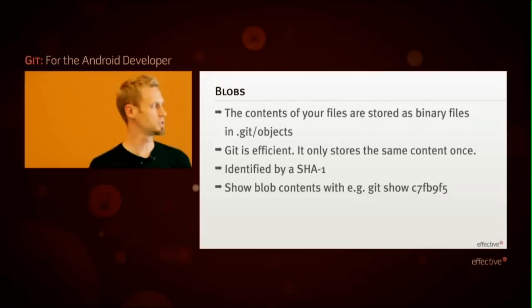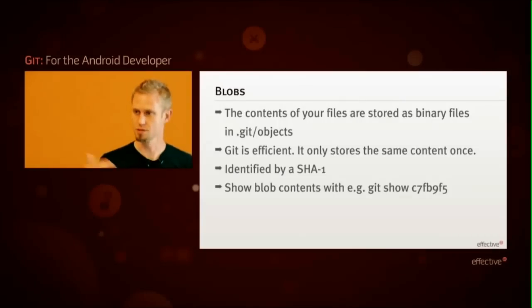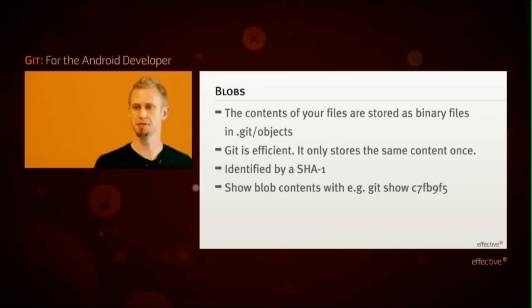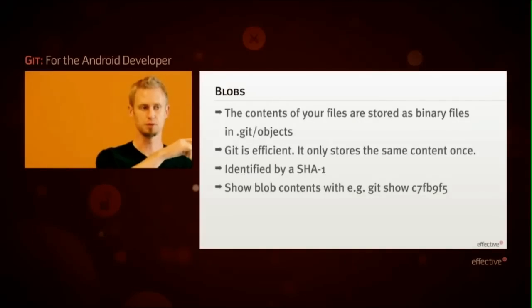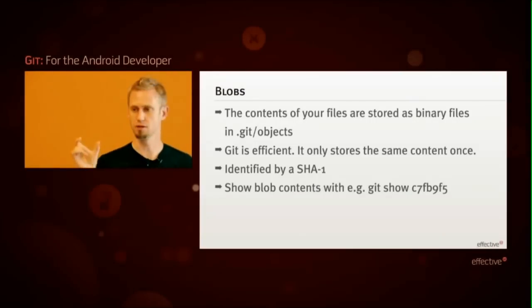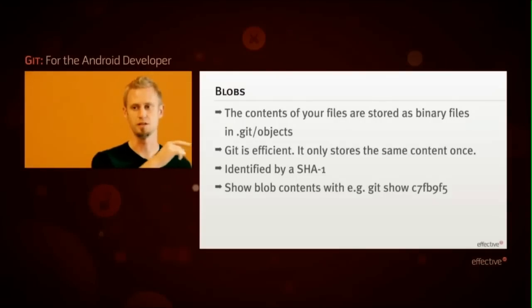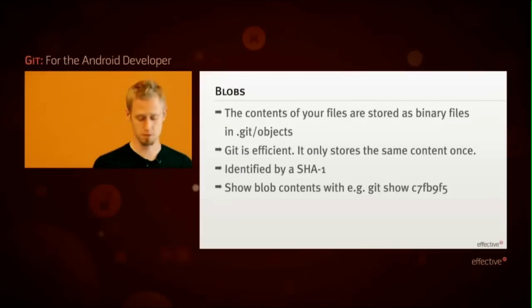And each blob is also uniquely identified by a SHA-1 hash. You'll see this pattern over and over again. SHA-1 hash is the unique identifier for everything. If you want to dig into Git, you can check out blob contents in .git/objects and pick out a file. You can do git show and the file name, which will be the SHA-1 hash, and it'll tell you what is in that file. And again, that's uniquely identified. That means there'll never be another commit with that identity. There will never be another blob with that identity that doesn't have the same content, and so on.